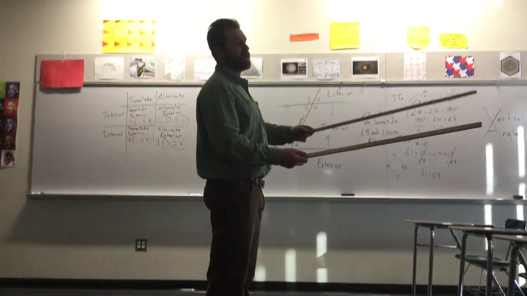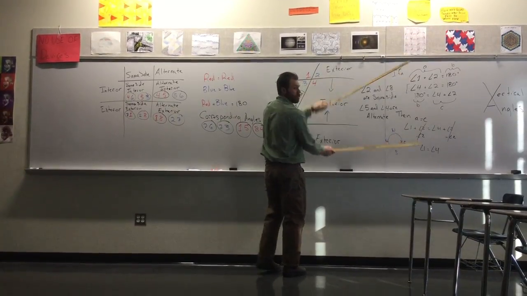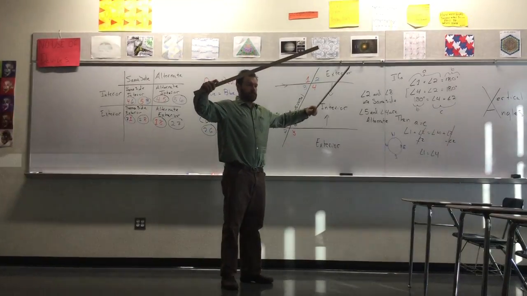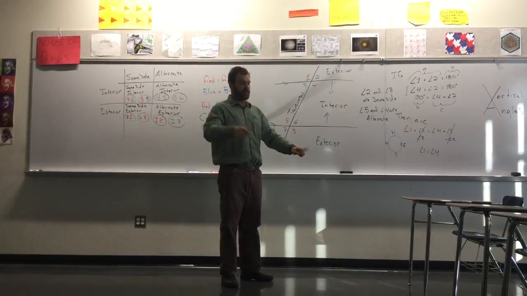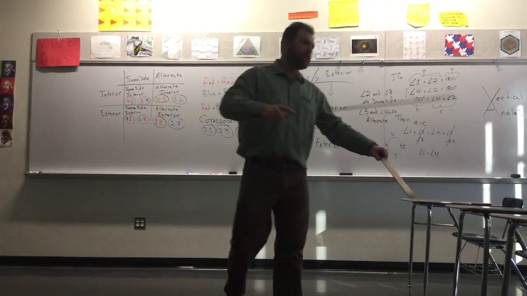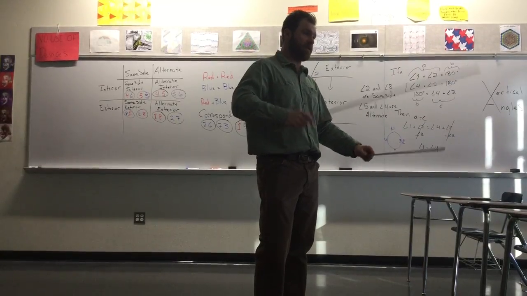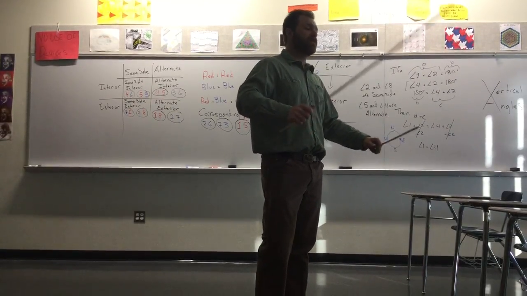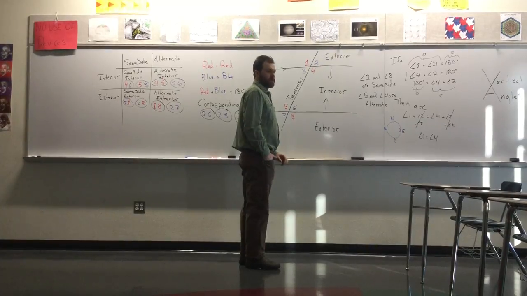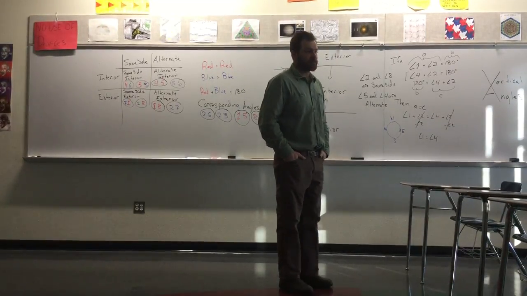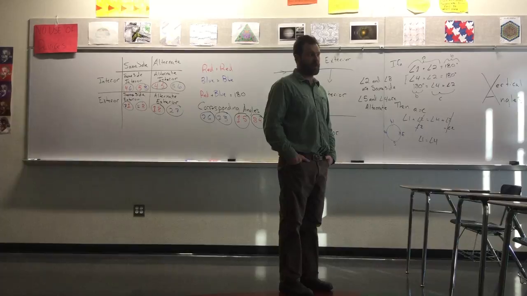Parallel lines actually technically have to lie on the same plane. A flat surface needs to be able to contain them. So what if it was like this? Are they on the same plane? If they are not on the same plane and do not intersect, is that what you're asking? Then they are called skew. S-K-E-W. Like view askew.